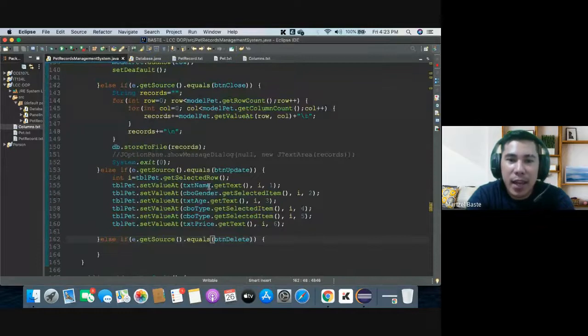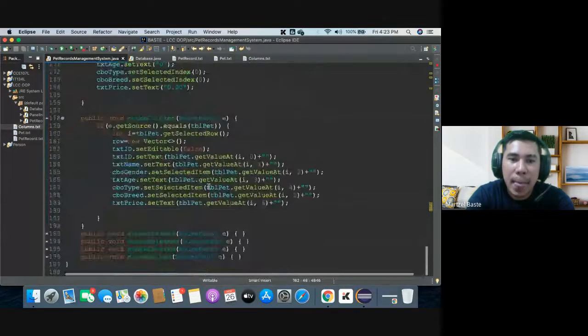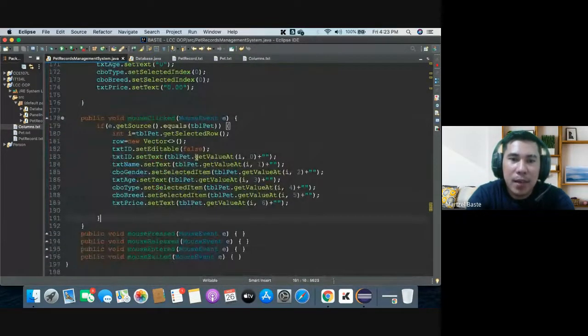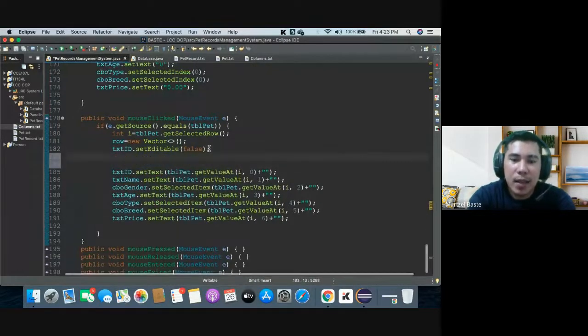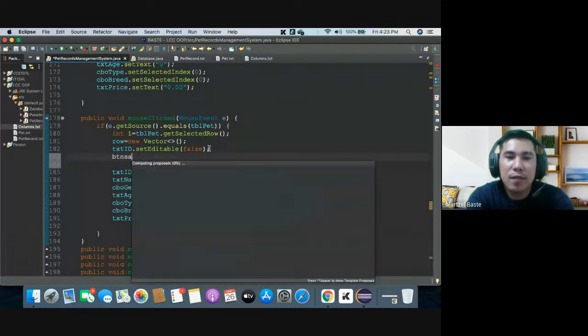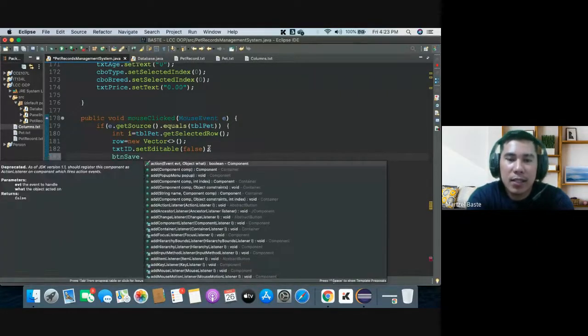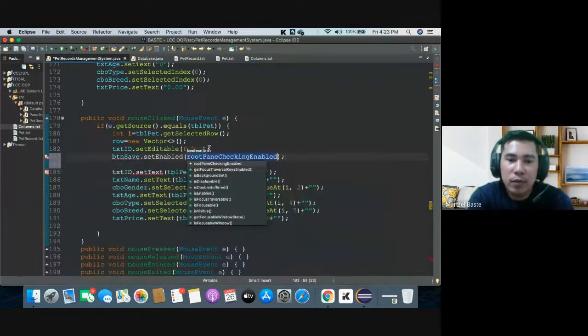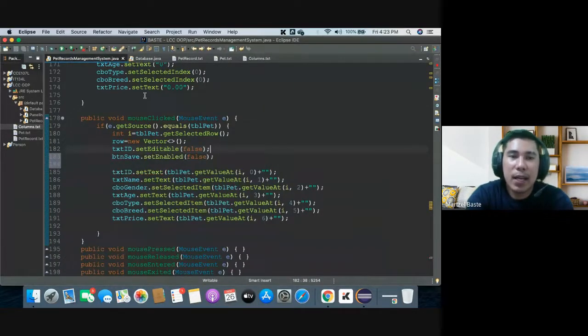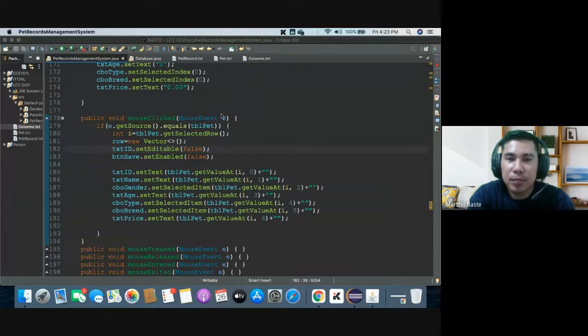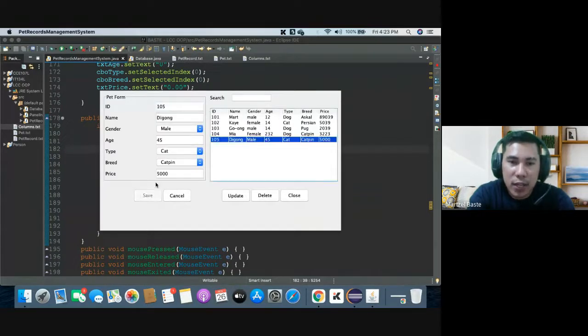Okay, dapat i-appeal na to si naman itong mouse click. I-appeal na to dili si btn save para dili siya maklik that set enabled to false para di siya maklik, no? Mao to ang problem kay maklik na to si save. Anyway, so pag click na ko, di na maklik si save.